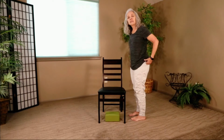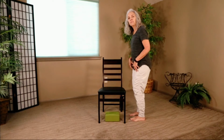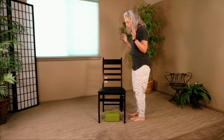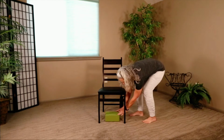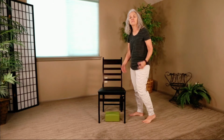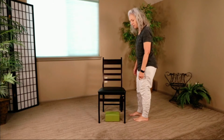So in this series, this is called a bent knee forward fold series. And the idea here is that we're going to keep those knees bent pretty generously throughout the entire thing and really try to focus in on stretching into the back. Now we're going to start just using our chair. But then if you want to add on, then we'll grab our block and we'll have our hands on that block. So it's just going to give us a little additional sinking of that upper body. Only if you want, right? You can always just use your chair.